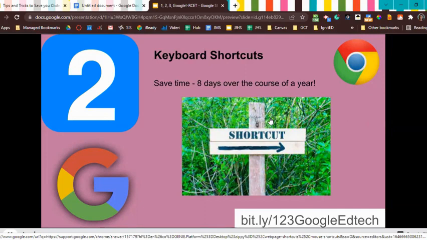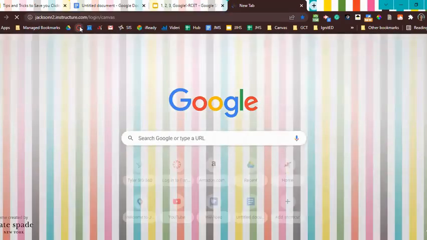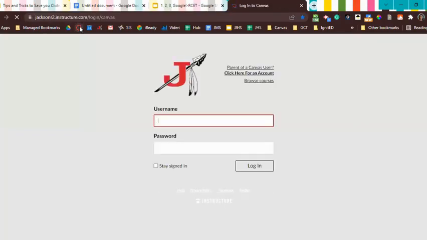One other one that I realize that a lot of people don't necessarily know is the tab feature to move from one field to the next on a form as they're filling it out. I know a lot of you probably use Google Classroom. We use Canvas here. And I notice this particularly as people are going to sign in. So when they're on the Canvas page and they're signing in, they'll type in their username.